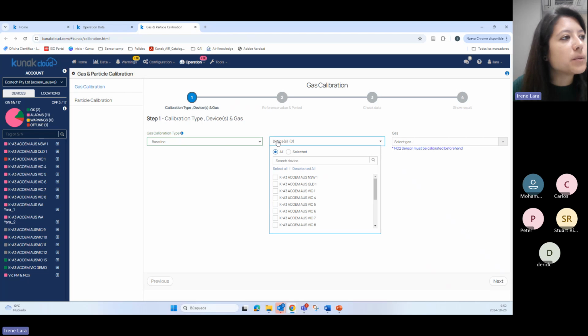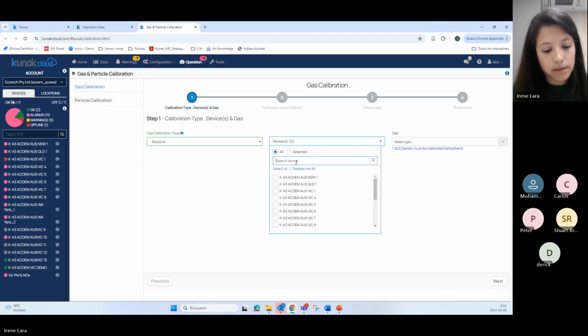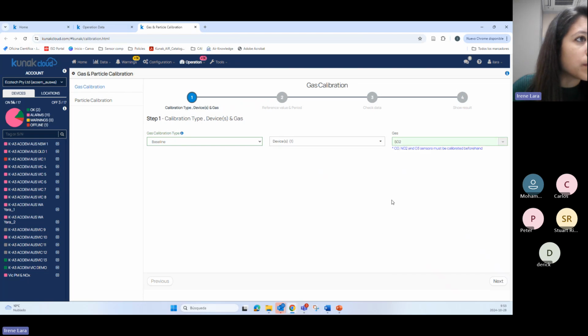If we want to calibrate the baseline, now we are gonna do it for SO2. For SO2, you see here, you have to have NO2 and ozone sensors, and also CO, that I don't think you have in this device. Also it depends, if you are in an environment where there is no significant concentration of CO, it is okay to not have it.